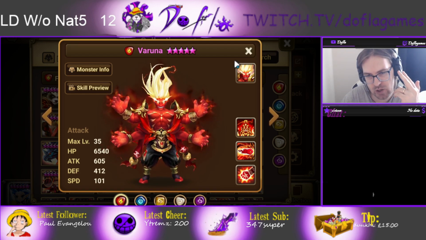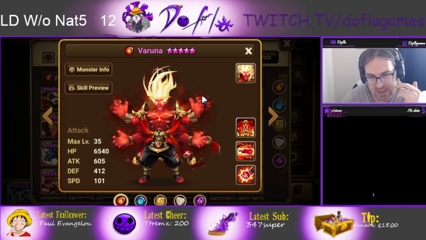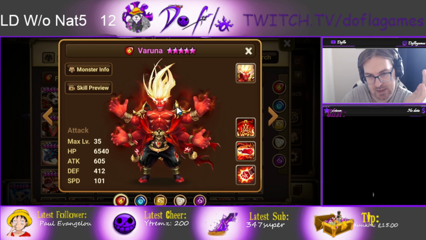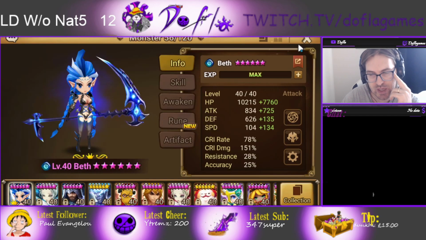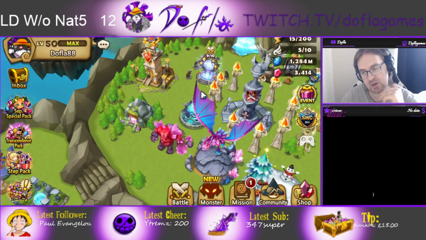So I would say, I don't know if all the Asuras hit that weakly, but the fire one definitely does. So a little help on the damage for these guys would be really nice, because I think they look pretty fun.